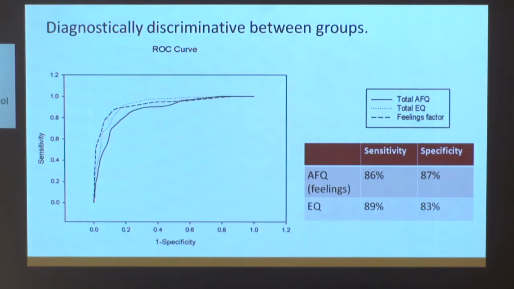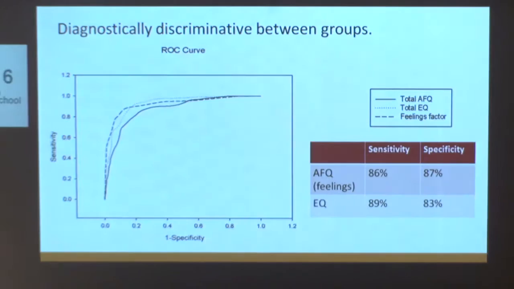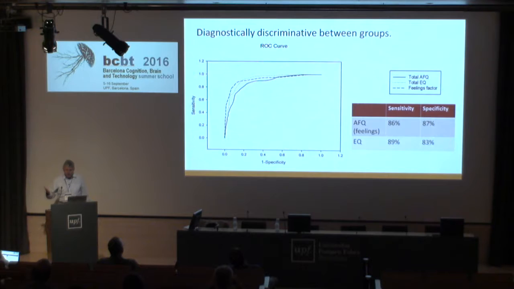So really what this study is showing you is that there's a close correspondence between the AFQ score and the EQ score. So there's a close correspondence between your reliance on nonverbal behaviour and your social skills, is the summary headline. And again, it shows you the importance of simply motor cognition in determining levels of empathy.